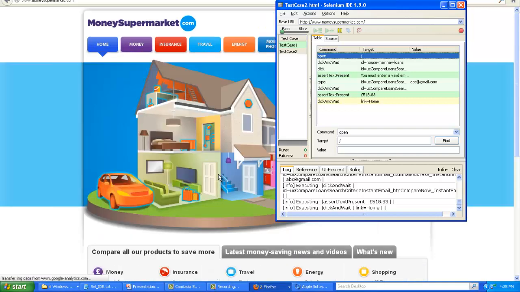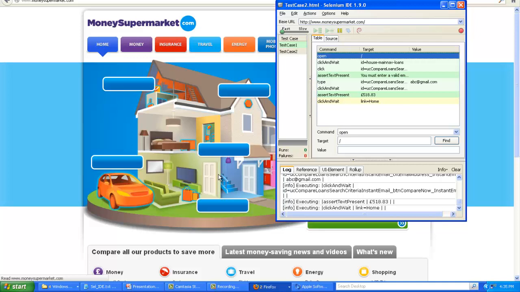So our second test case is also complete and passed. This is done, and you can see this is passed. Runs is showing 1 pass.